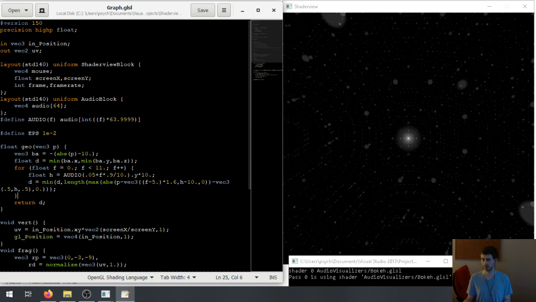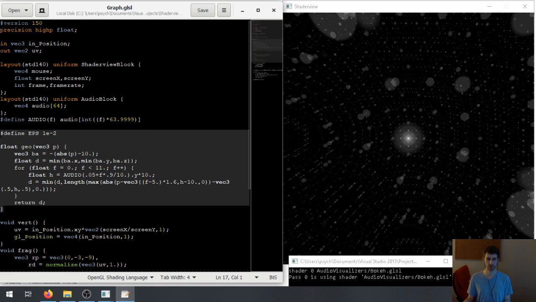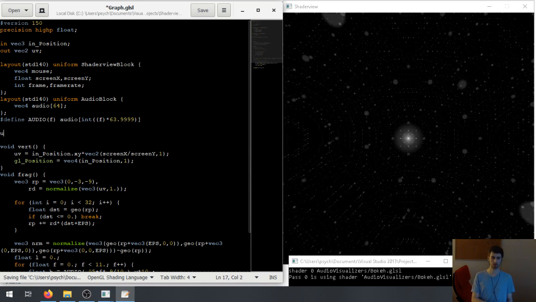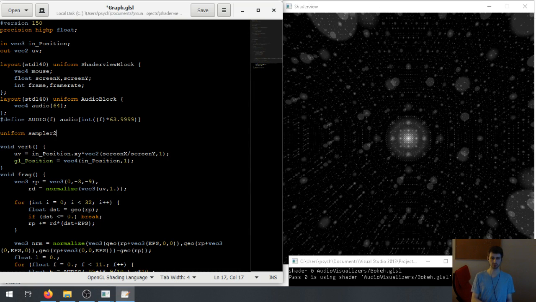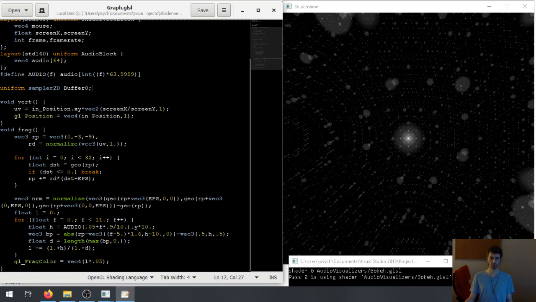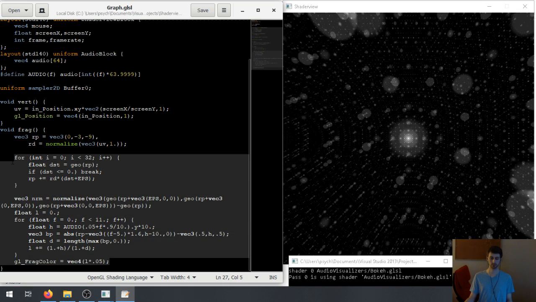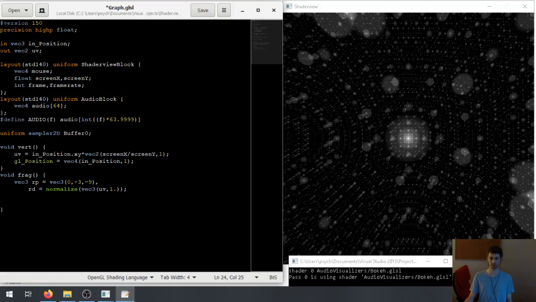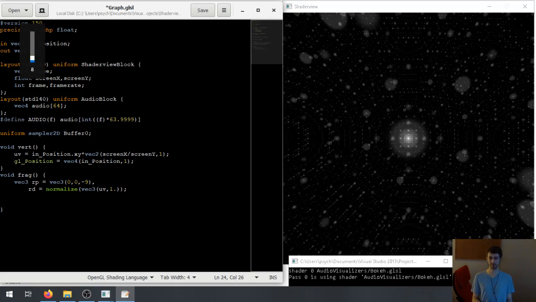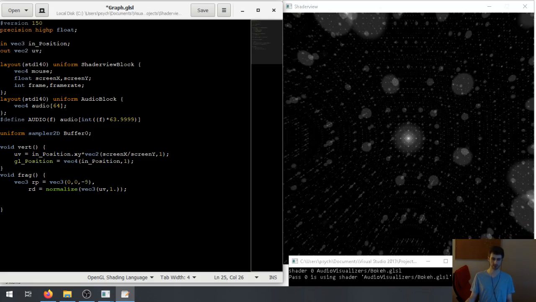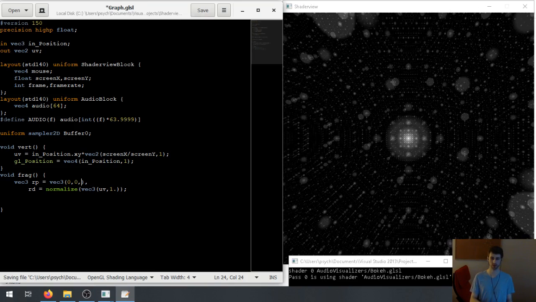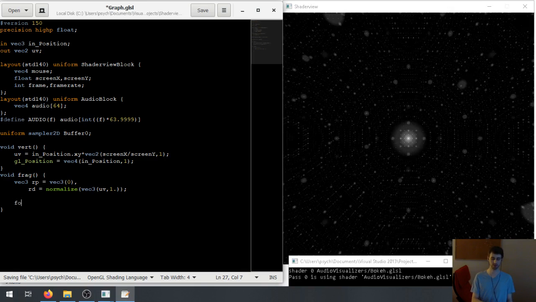Okay, so for this one we're going to have no geometry, it's just going to be a simple volume. We are going to sample the buffer because it's going to be a feedback effect. And it's going to be 3D, so we're going to have the ray position or ray direction. We're going to keep it like this. I think I might try starting the ray position out at 0.